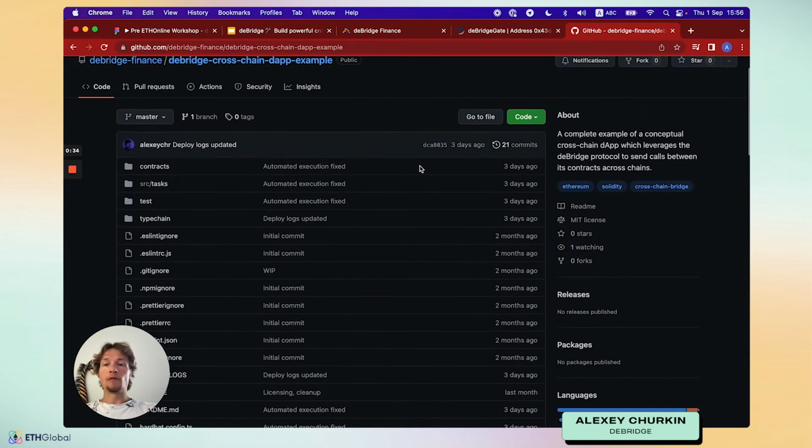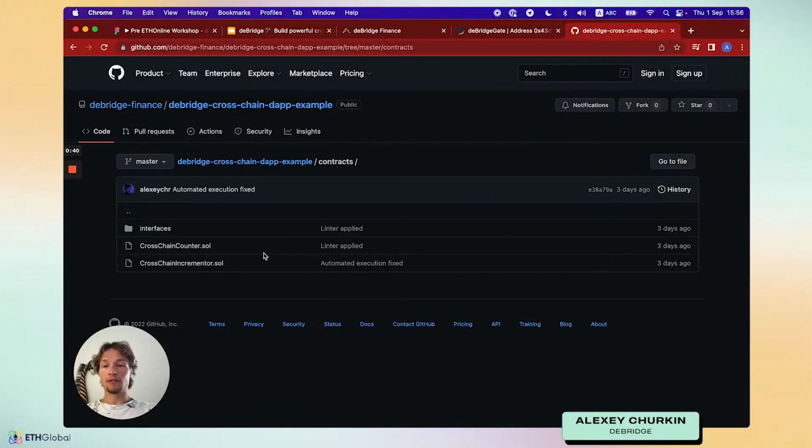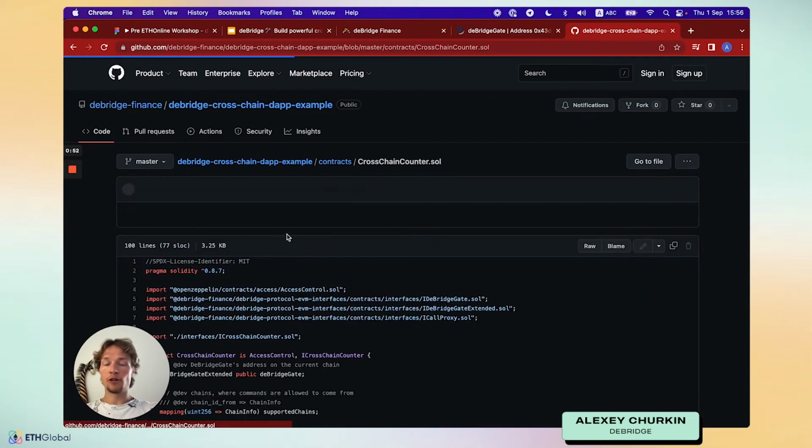It is covered extensively with tests, and of course it contains the contracts we are talking about right now. So let's move to the source code of each of these contracts. First of all, let's move to the counter contract.